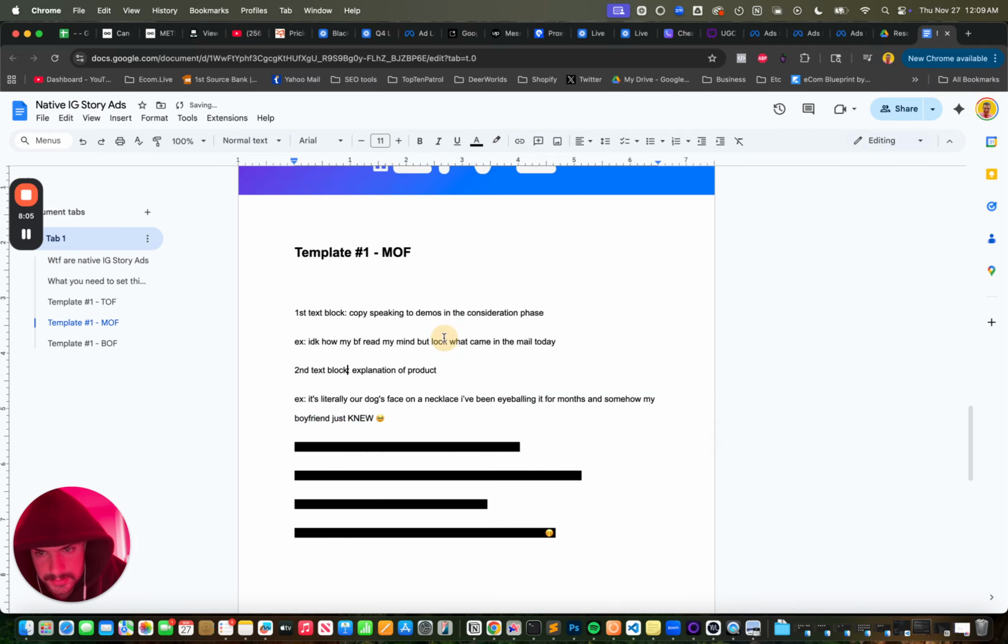we're going to do something very similar to the first one where we're directly explaining what the product is. Again, you want this to be in a third-person perspective. You can see here we're saying it's literally our dog's face on a necklace. I've been eyeballing it for months, and somehow my boyfriend just knew. Again, this is speaking to people that have some idea of what we're selling and feel like they are her, right?